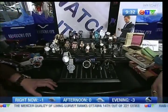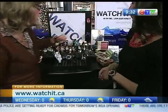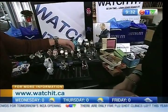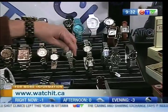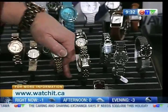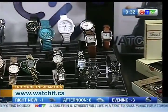Exactly. Because we're not all the same, there are some watches that work best for each personality. Some people are a little more classic in their tastes and don't like that current trend, which is the bigger boyfriend watch. They prefer the smaller, more classic watches. We've got them in gold as well as stainless steel, and two-tone is still quite popular. It works best with both. We still have the good old traditional leathers as well.